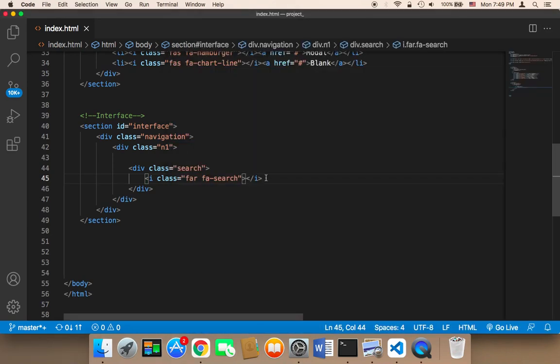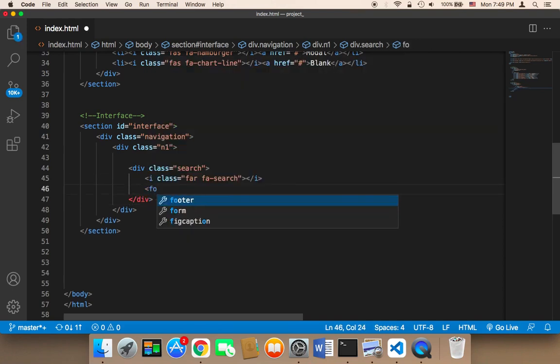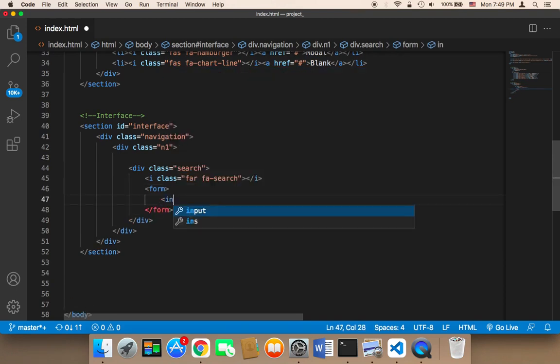So to display the bar itself, below this i, we need to display a form. So I'm going to say form, and then inside that form, I'm going to display an input.